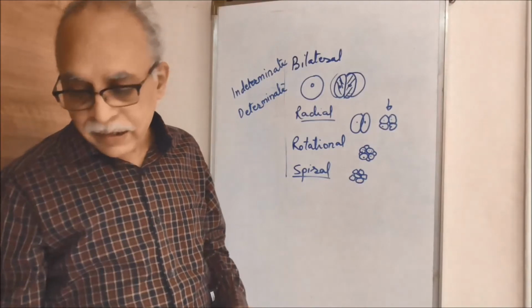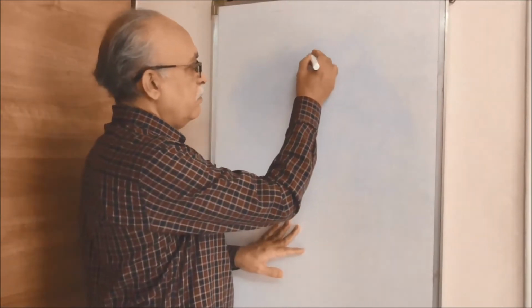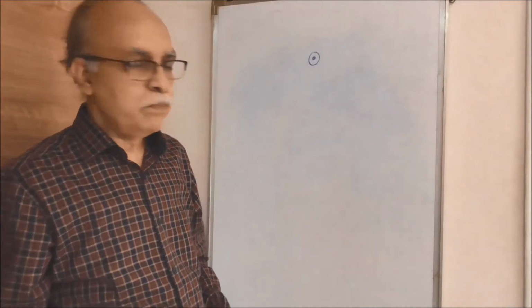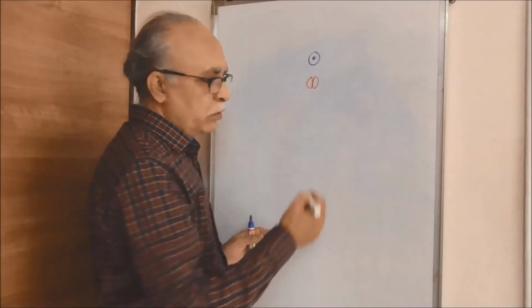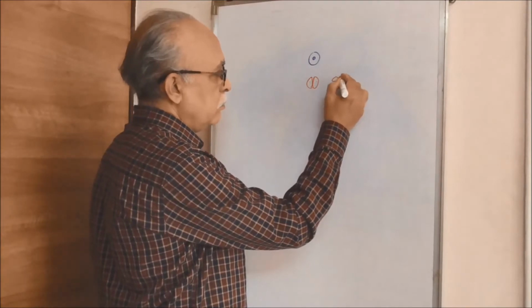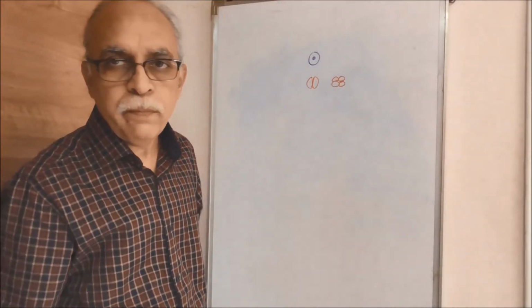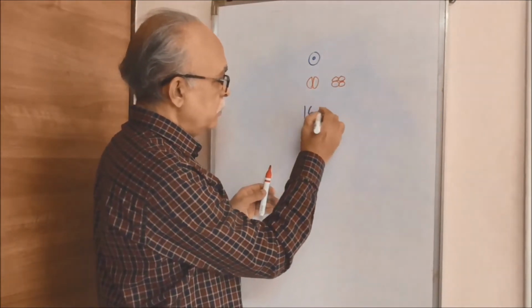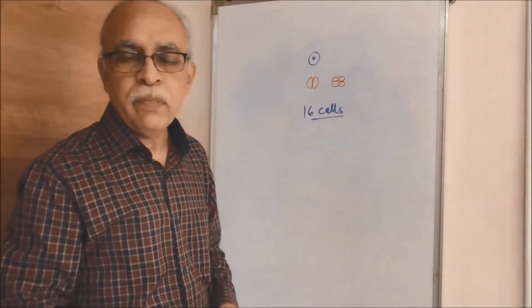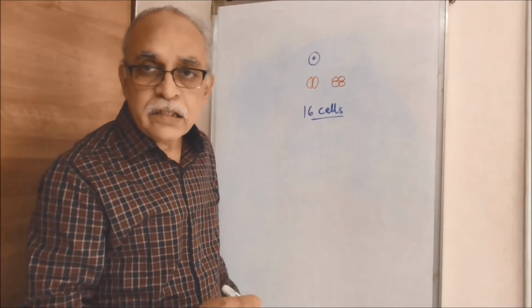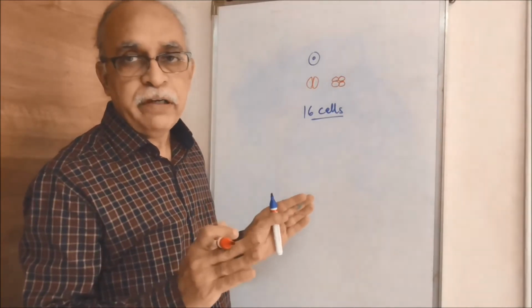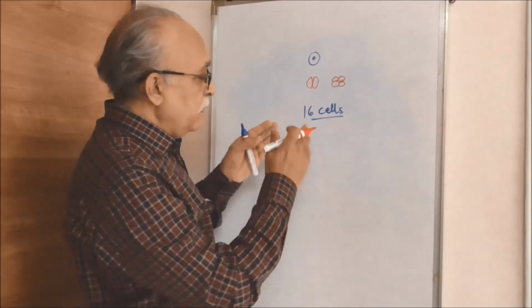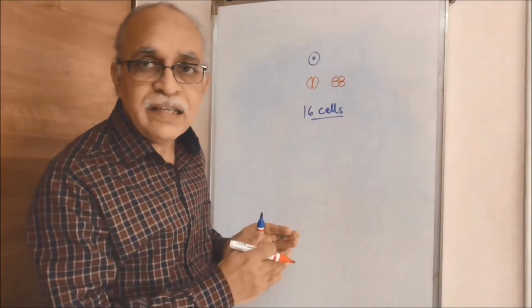Now let's know what exactly this is going to lead into. In general, every multicellular animal starts developing from a zygote, which divides first of all into two daughter cells. These two daughter cells will divide further, give rise to four daughter cells, and this will continue till it leads to formation of 16 cells. Usually up to 16 cells, the cells have no defined fate assigned to individual cells. That means undifferentiated cells would be there in the 16 cell stage.